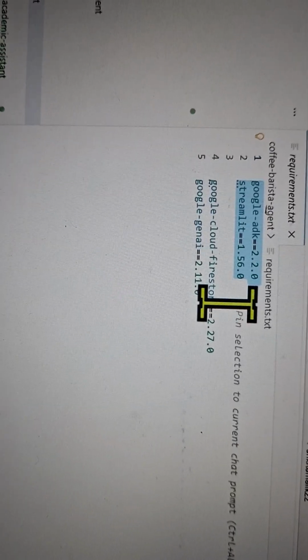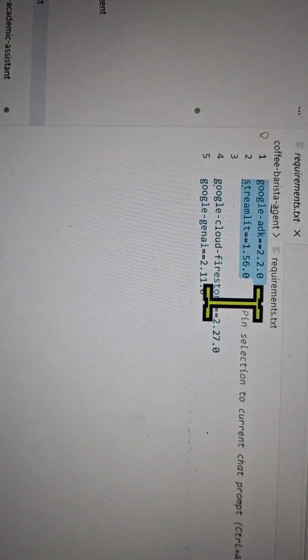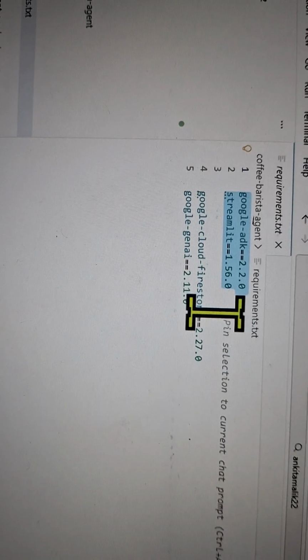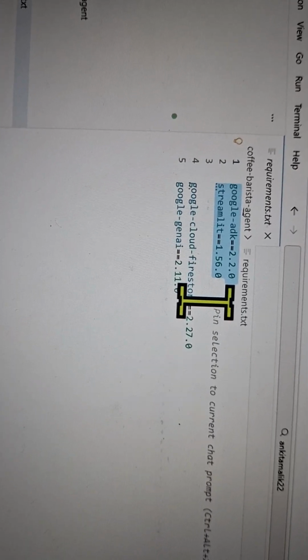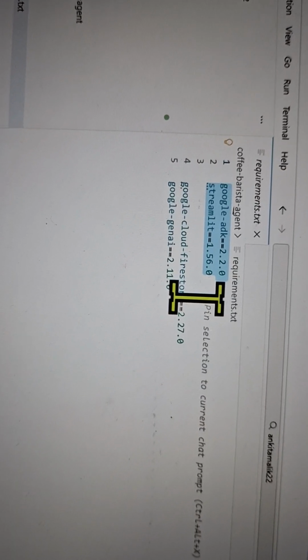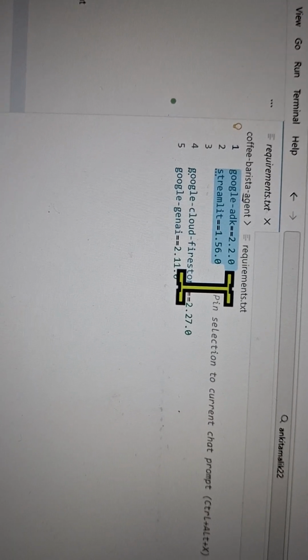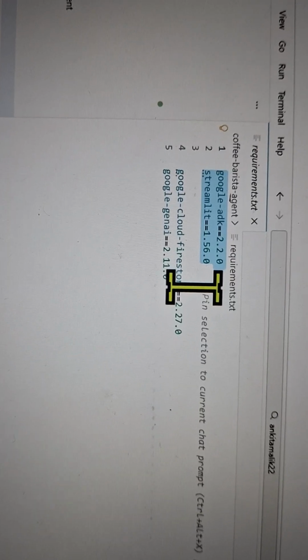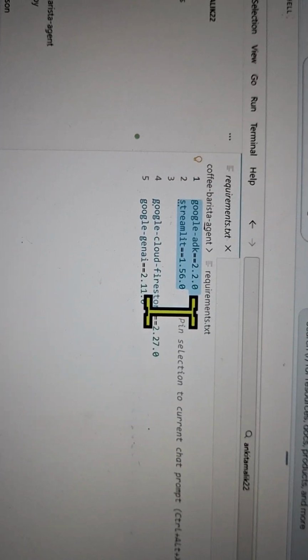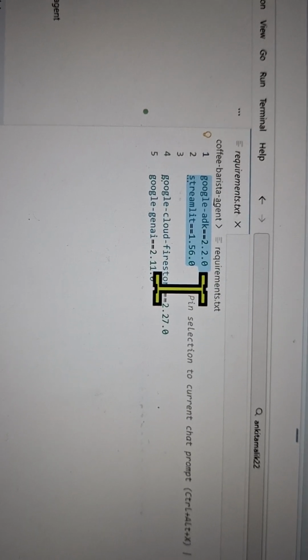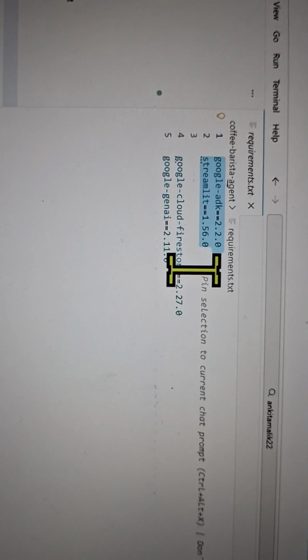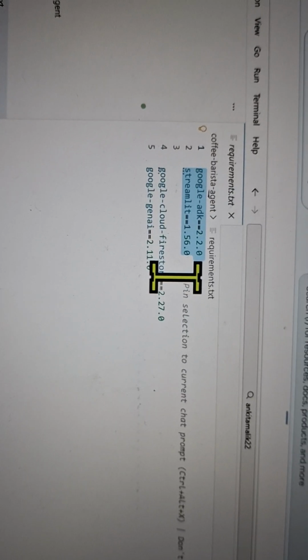So you should go with the latest version if there is one, because the latest version is in sync with the latest, updated, more real and accurate information. That is why it is preferred. You can go with the earlier or previous versions as well, but then you will not find the current or updated data in real time.